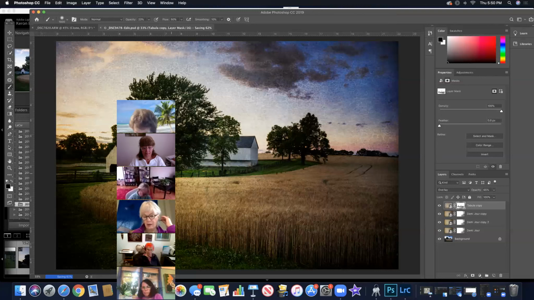Karen, can you repeat what you said about if you've saved it and it's gone back to Lightroom and you want to work on it again? Was the question whether you should work on a copy or not? Right, so it's going to ask you, do you want a copy of it or do you want the original? And you always want to work on the original, okay? Because that way you get all of your layers and your work that you had before.